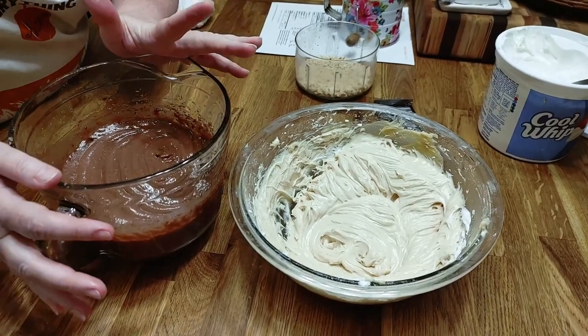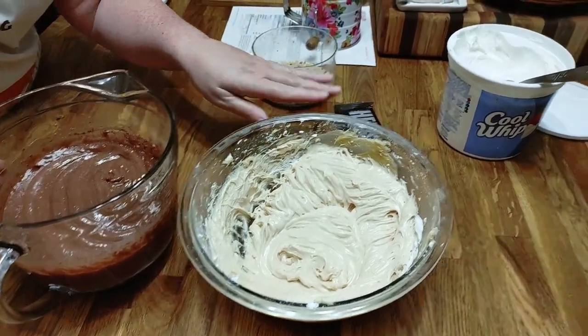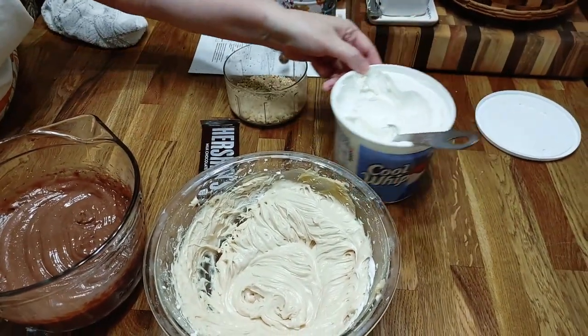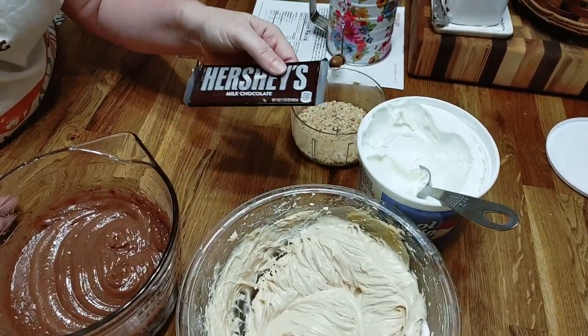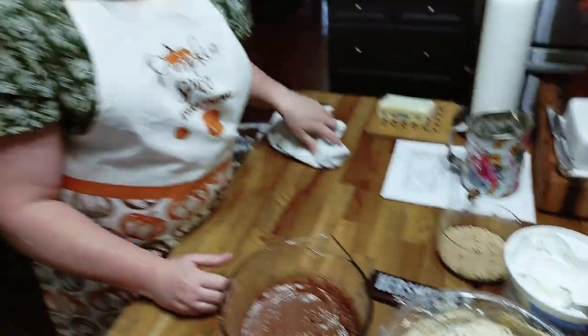All right, now we're waiting on our base to cool. We'll be layering it with this chocolate pudding, the cream cheese mixture. We'll be putting Cool Whip on the top. We're going to sprinkle these roasted peanuts on top and grate this candy bar. Wow. Now, let me say this, this peanut butter layer is just like my peanut butter pie. So if you've tried it and you love it, this recipe is going to be over the top delicious.